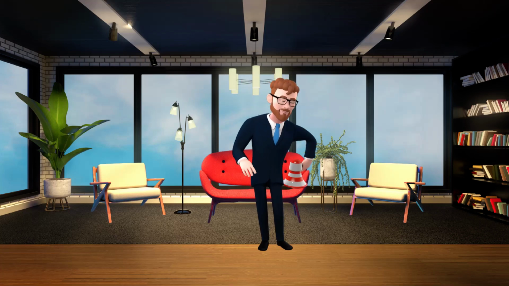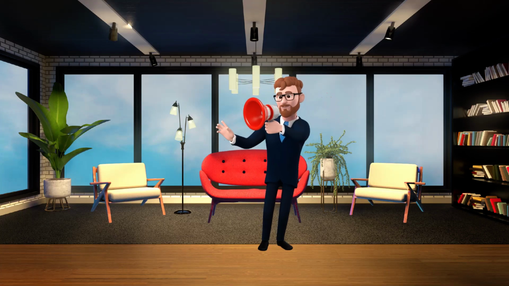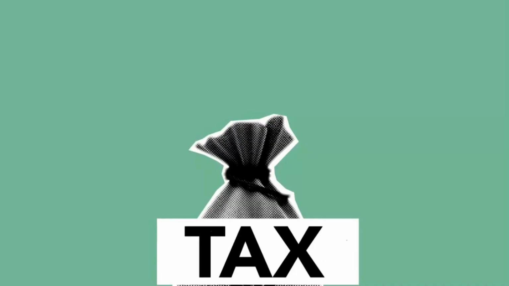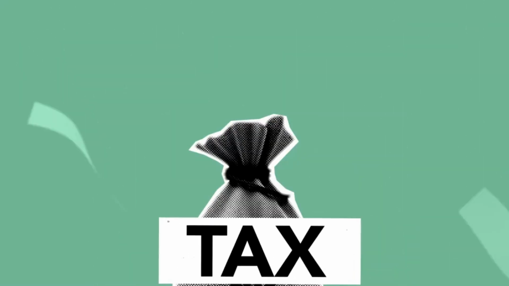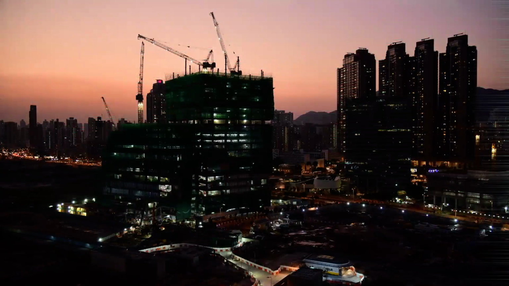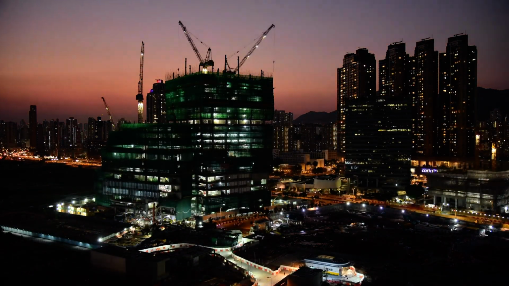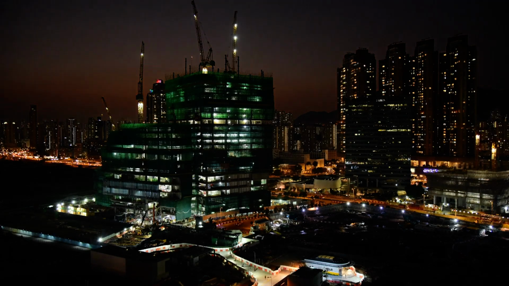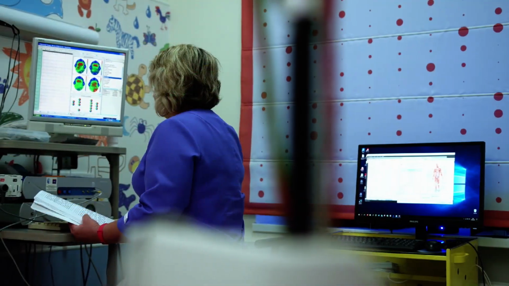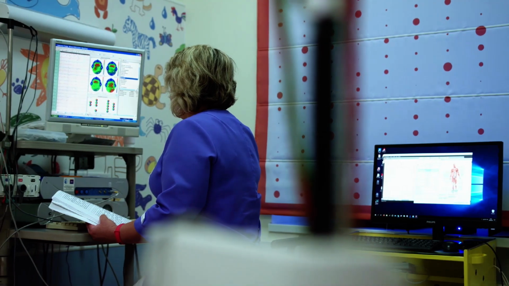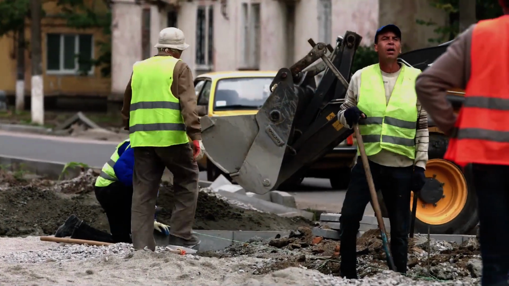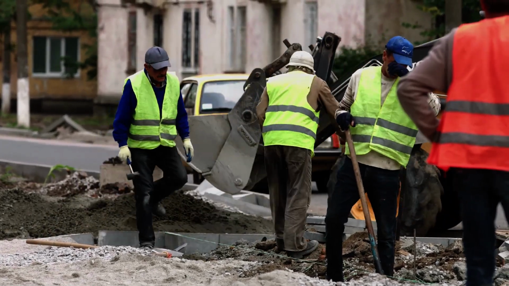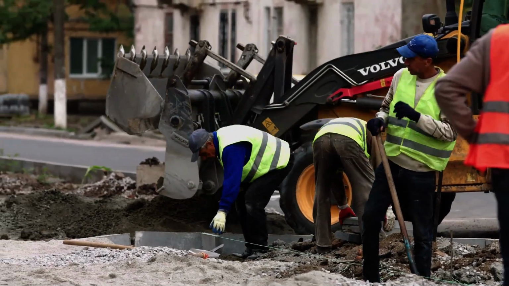The government plays a crucial role in the circular flow. Taxes are one way the government receives money from households and firms. The government uses this revenue for public services, infrastructure, and other expenditures. Government spending can also be a source of income for firms, for example, when the government hires a construction company to build new roads or bridges.